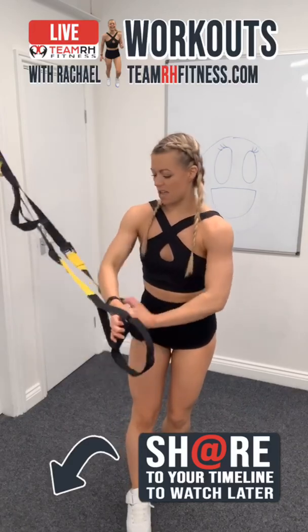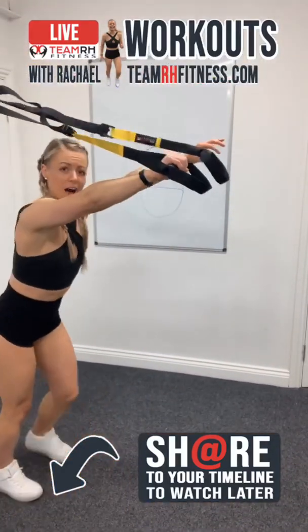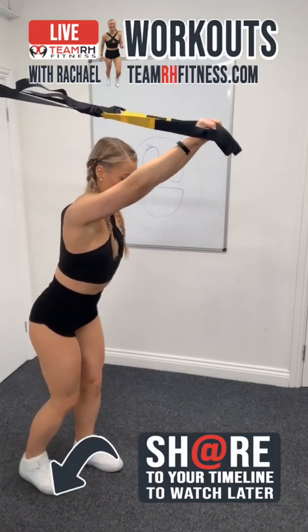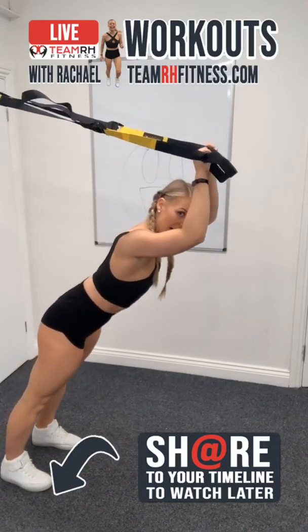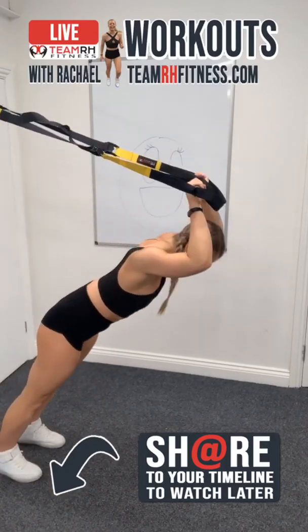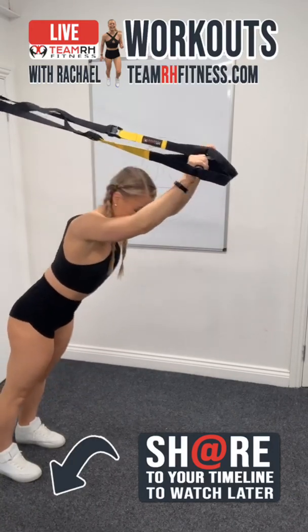Okay, try not to get tangled. Okay, what you're going to do, again, you're going to lean forward, about here, move this tiny little bit this way. Start with your arms out, and all you're going to do is bend your elbows and back up. Leaning forward, pressing up. You want to try and keep your elbows nice and high. Oh, that was a bit hard. I'm going to bring them feet back. So we're bending at the elbows, straightening out the arms, and you should feel it on those triceps.